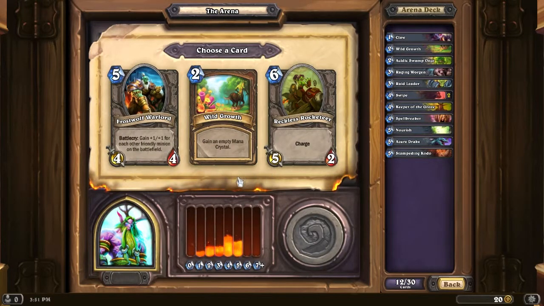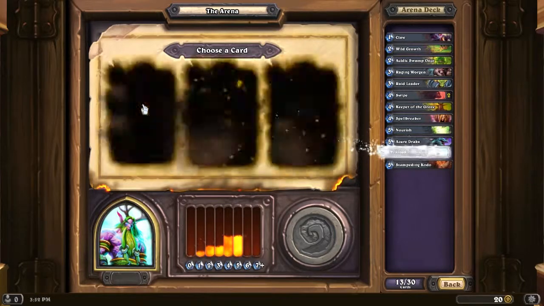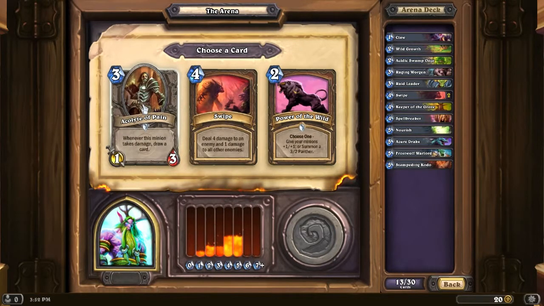So it's throwing a lot of Wild Growth, does that mean? How interesting. Frostwolf Warlord in this case. We've already got Wild Growth, and Reckless Rocketeer is pretty much a one-use thing. It's only got 2 health, so it gets picked off quite easily.